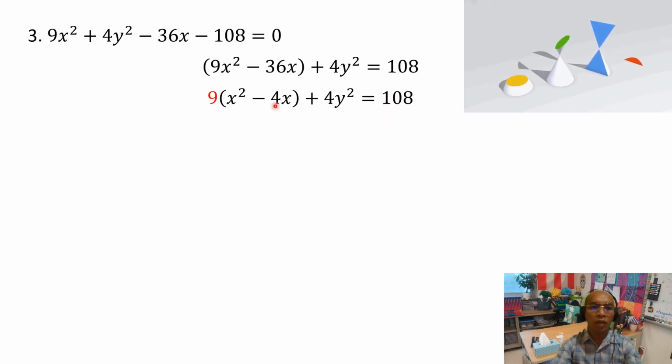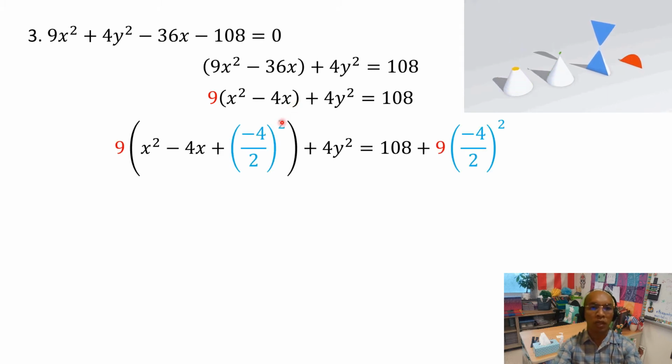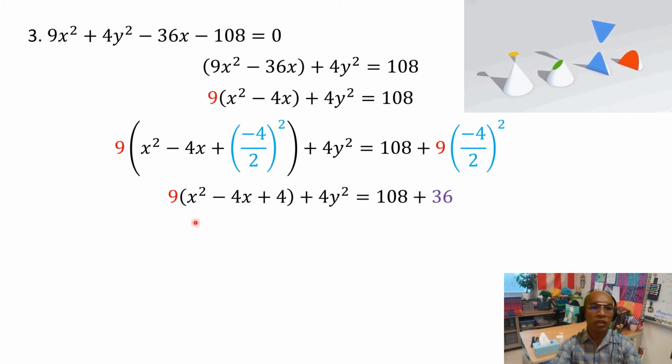So we are now ready to complete this expression into a perfect square trinomial. To do that, get the half of b. So we just copy positive 9. Our b is negative 4. Get the half of b, so that is negative 4 divided by 2 quantity squared. Now, since we added the constant negative 4 over 2 here, and since there is a factor 9 here, this 9 must be multiplied to this one. So you will add 9 times negative 4 over 2 quantity squared also to the right. For further simplification, you just copy 9. Negative 2 squared is positive 4. Then just copy 4y squared, and this is positive 36. Then 4 times 9 is 36.